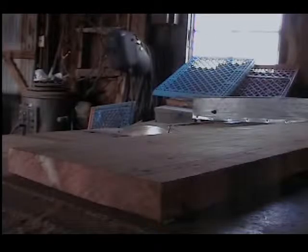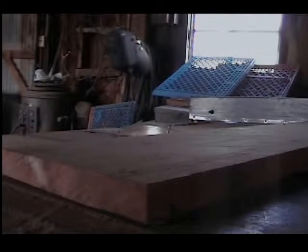Hang on just a minute. All right, I see the mark. I know you're wondering how come I'm using a table saw, not a circle saw. To be honest with you, this blade is a whole lot better than the one on the circle saw, so that's why I'm using this.